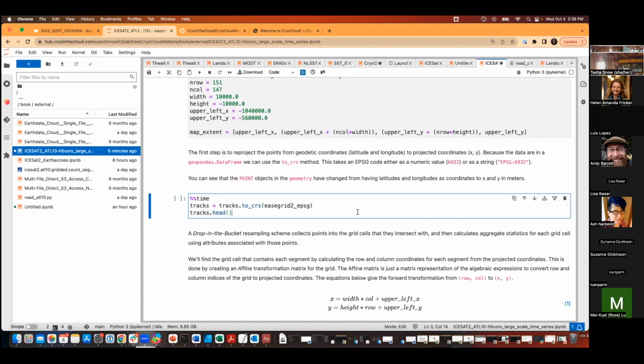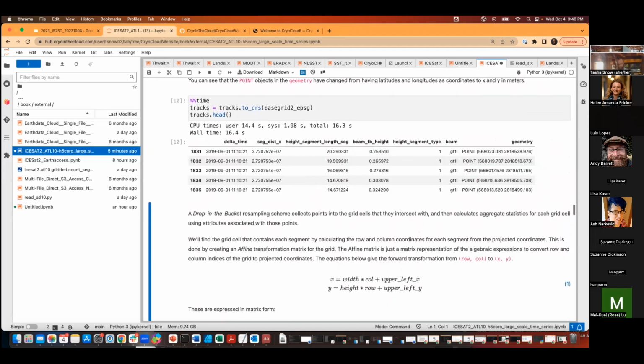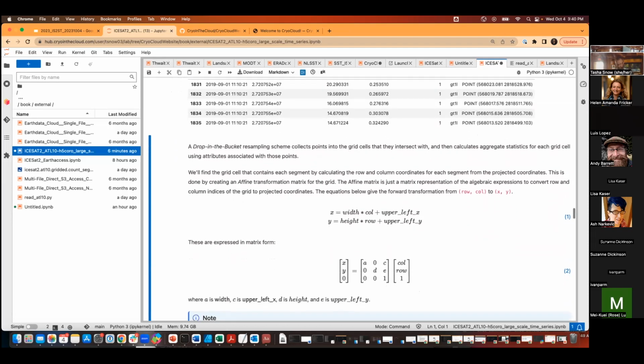Okay, so what I need to do in order to start the resampling is to go from the WGS-84 two-dimensional coordinate reference system to the ICESat-2 South coordinate reference system. And GeoPandas has this to_crs tool to allow us to do that reprojection. This takes a little while because it's got to go through something like 15 million rows of data, but it does end up doing it pretty fast. And I'll use that time to talk a little bit. Oh, there you go, 16 seconds, didn't talk fast enough.